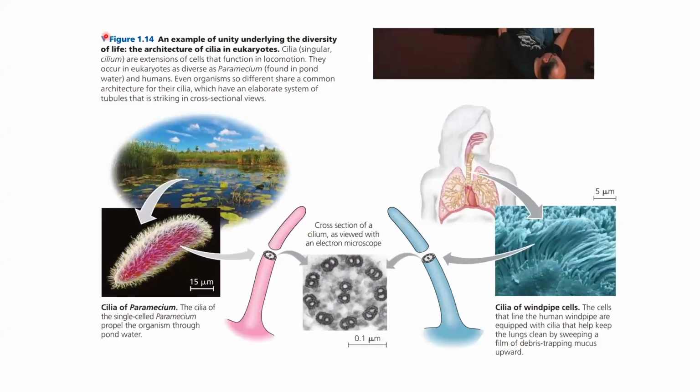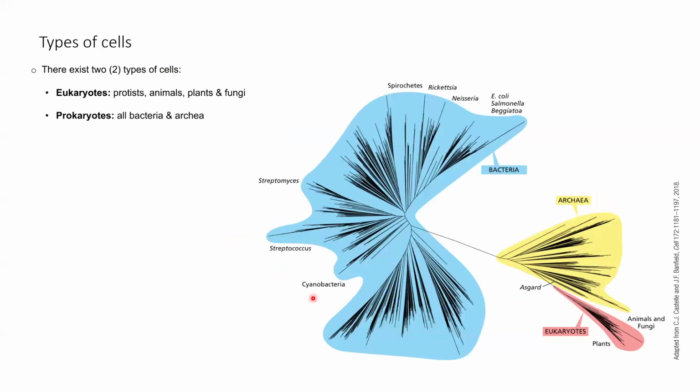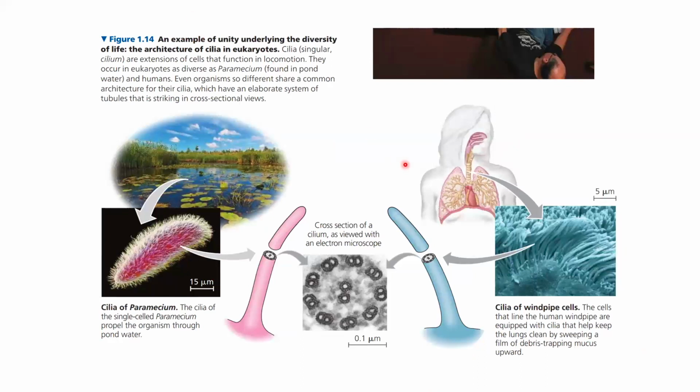And then figure 1.14, an example of unity underlying the diversity of life. As mentioned in the previous slide, we all originate from one single cell. If we originate from one single cell, billions of years ago, then we probably have a relationship, or there's some sort of unifying thing throughout all life, as in, we might have things in common with bacteria, if we look closely enough. But really, this is trying to show you the unity of life, since we all come from a single cell.